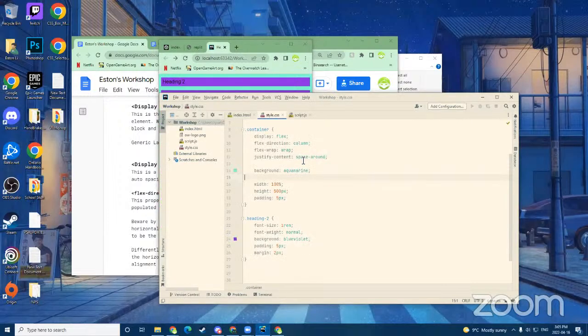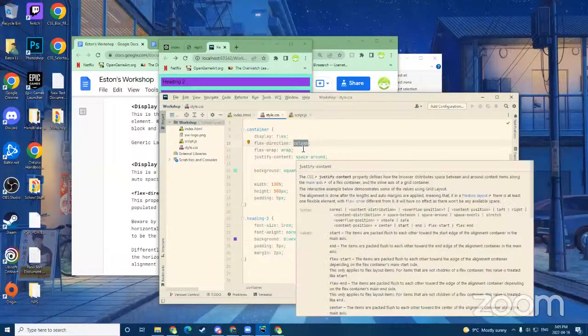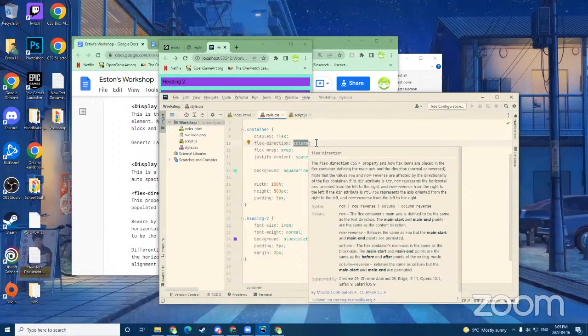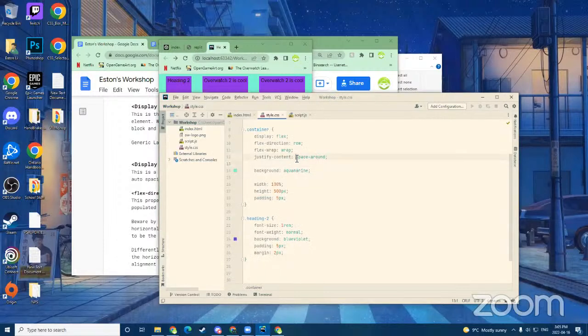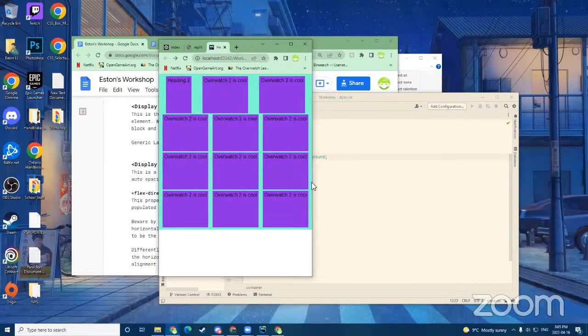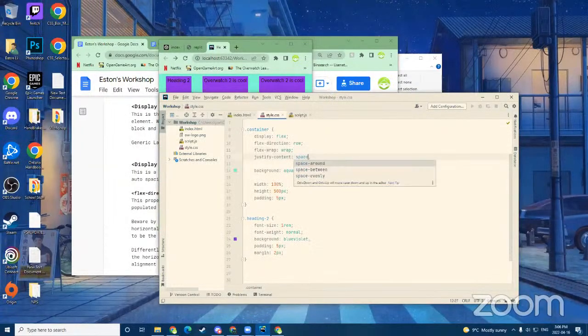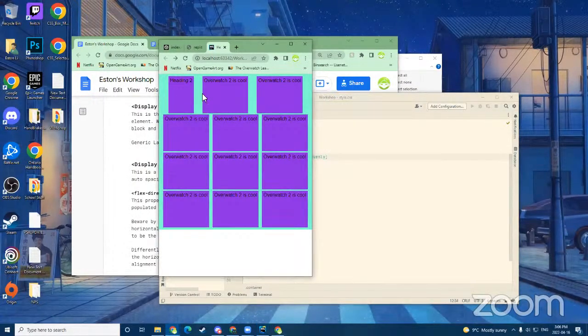Doesn't really change much. But yeah, those are the spacings. I think, so for making flex direction column, actually I'll set this back to row. And you can see when you do justify content, it actually justified the content horizontally. You can see horizontally it spaces around. Horizontally, when you do space evenly, it spaces evenly, right?